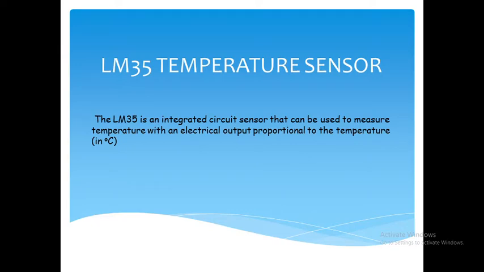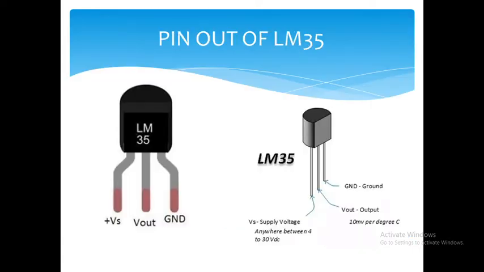In case of the LM35 sensor, it will measure the temperature directly in degrees Celsius. It will measure the temperature and give the values in terms of degrees Celsius. So that is one of the features. So why are we using LM35 here? Okay, so this is your LM35, and you can see here the LM35 pin out diagram.